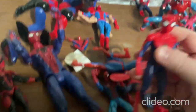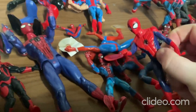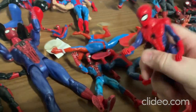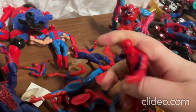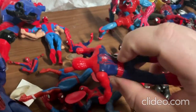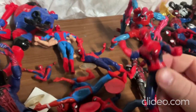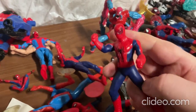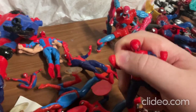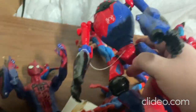Alright, so I'll move on to this one now. You can move around the head, the limbs, the arms, and the legs pretty easily. So that's that toy. Now with this next one, it's supposed to light up — you just press the back button and the eyes are supposed to light up — but I think this one might be broken or might need new batteries. You can only move around the arms on this one; the legs don't really move.